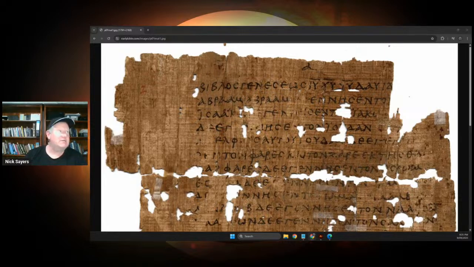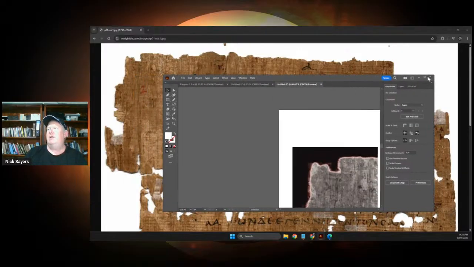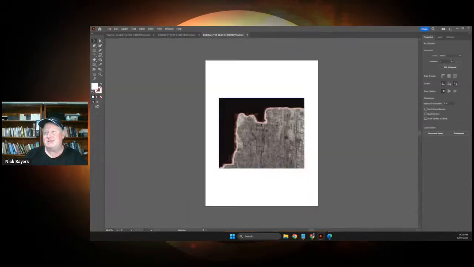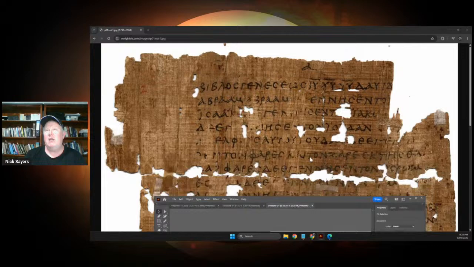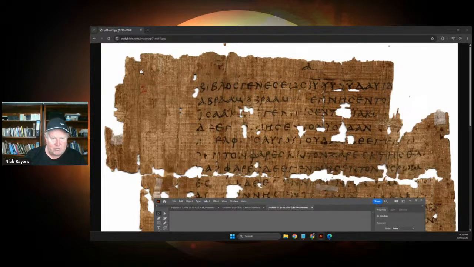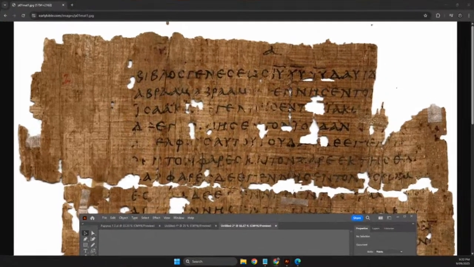But what I've realized, I found 616, which is a strange thing to find on a manuscript that's about Matthew. I did a quick Google search and couldn't find anyone who seems to have spotted this. Now, I'm going to jump into my Adobe Illustrator and we're going to look at this issue. Okay, so this is where I've found it, in this corner here. Now, I'll go full screen.